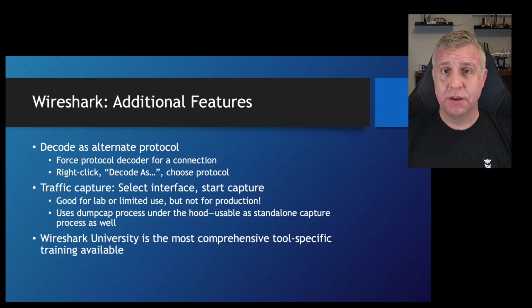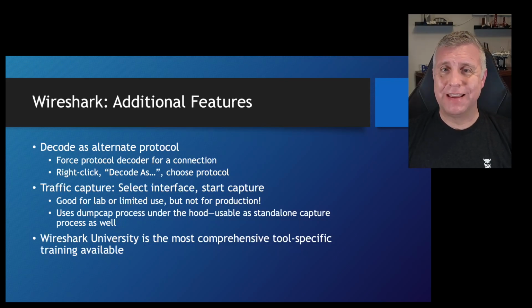I know better. And you can right-click any packet just like we looked at a followed TCP stream, and you can go ahead and select an alternate protocol. You select Decode As, and then you can choose any of those 2,500 protocols to override the automated decision Wireshark's already made. Real fantastic way for you to apply the human knowledge on top of that protocol, or on top of that interface.